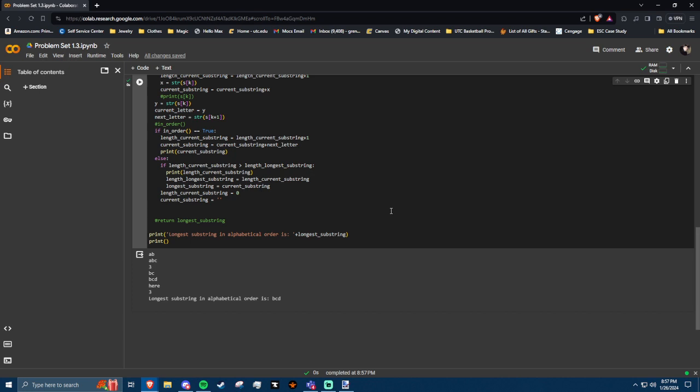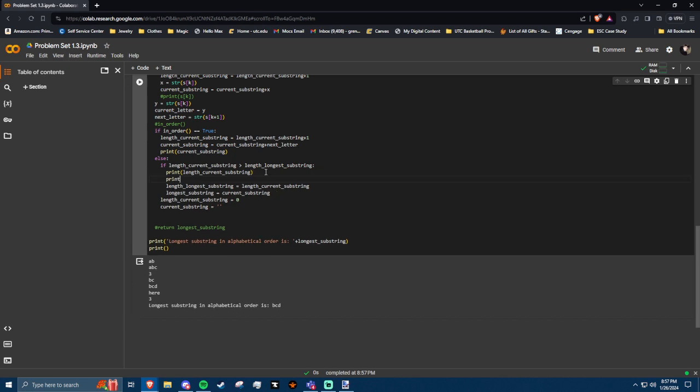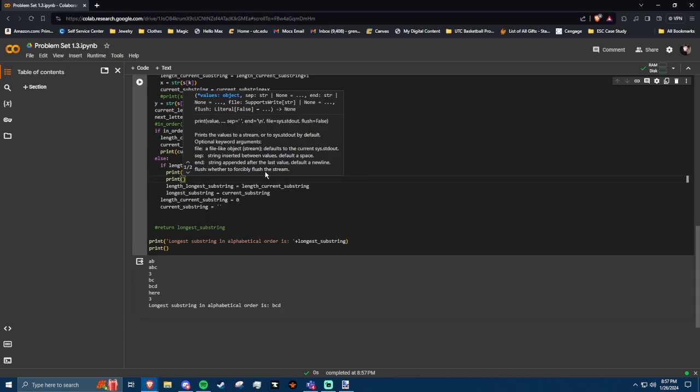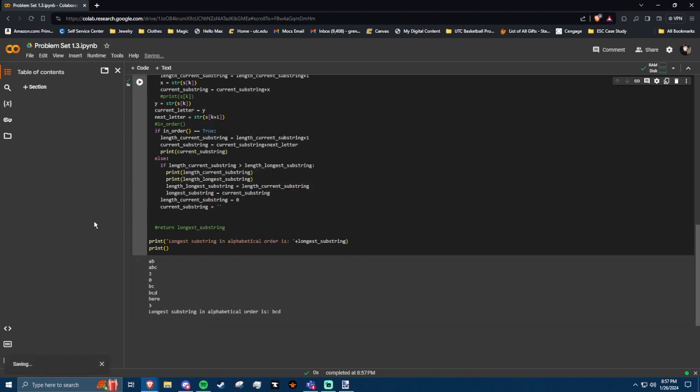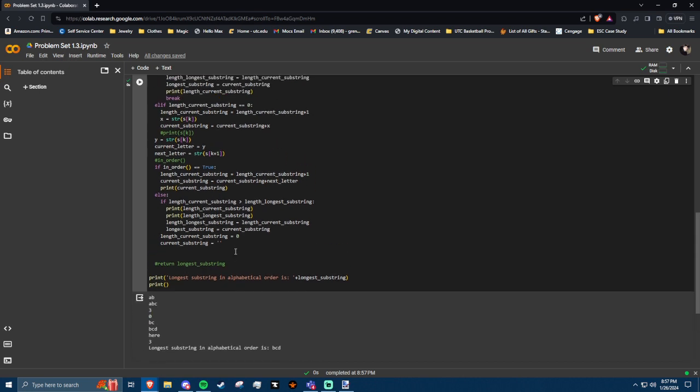So why is it changing it? Okay, length of longest substring isn't being updated, that's why.